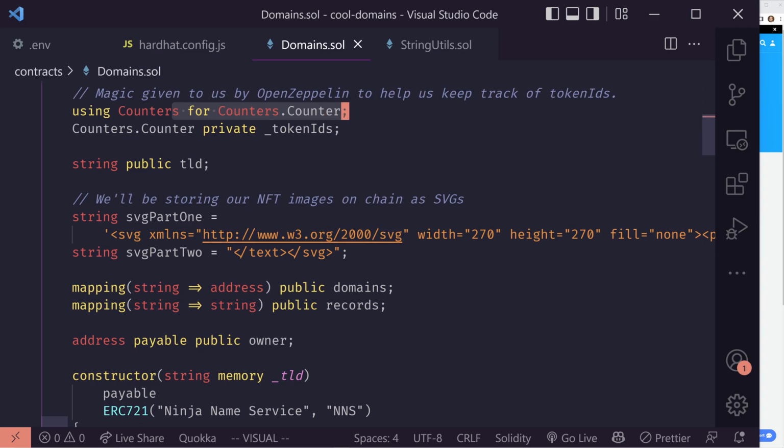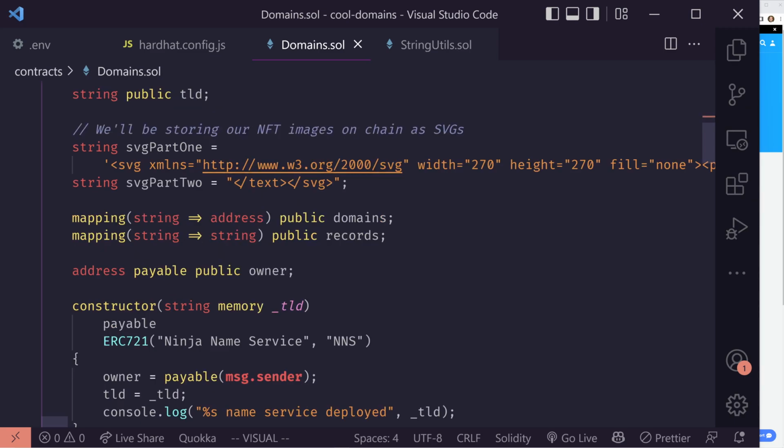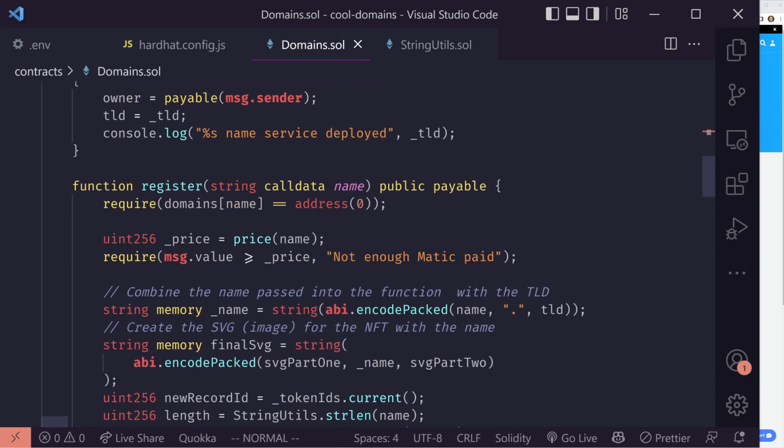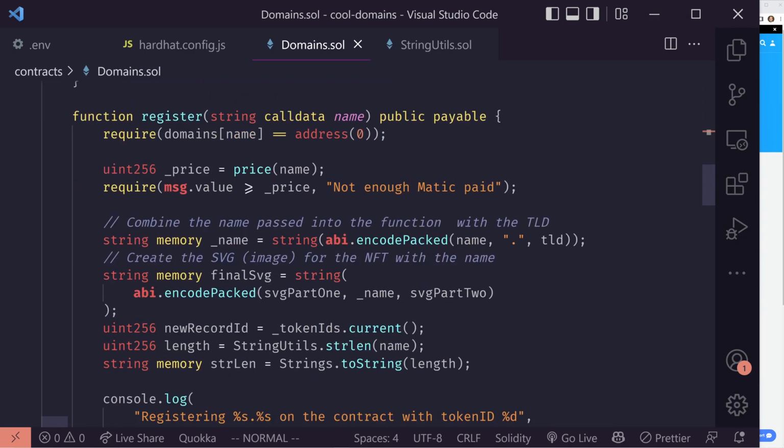And basically the whole point of this is we are going to be able to use this as kind of like a domain. Like we're creating a fake domain on the blockchain that's going to be represented by a file, like an NFT. So this SVG right here is a file. This is essentially a picture. And then we are creating this name service that's going to allow us to register this on the blockchain.